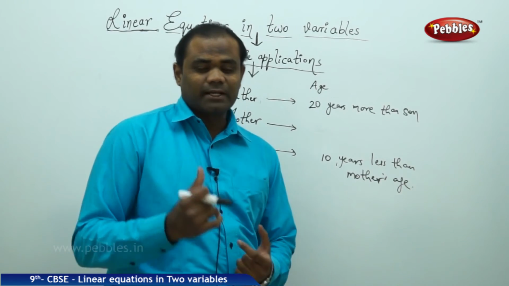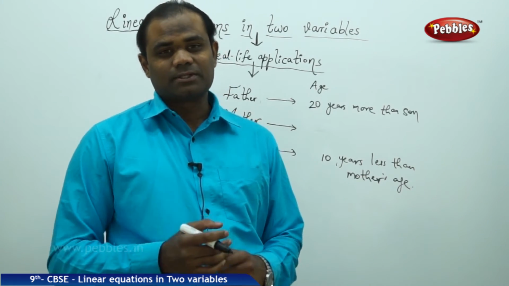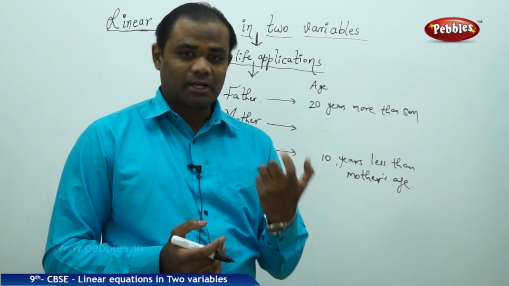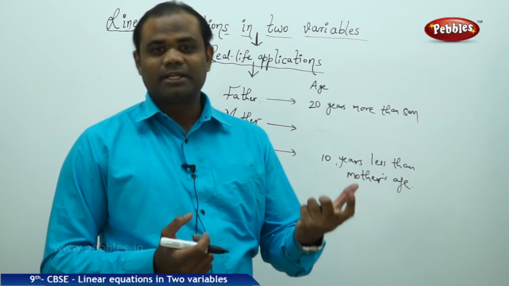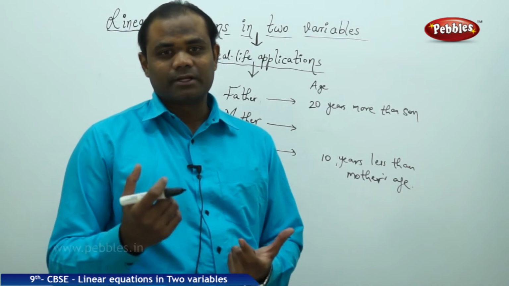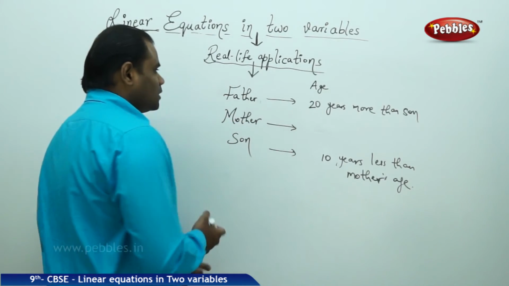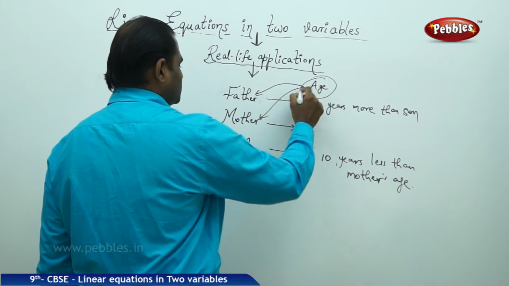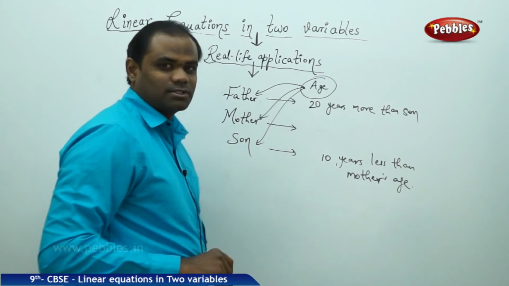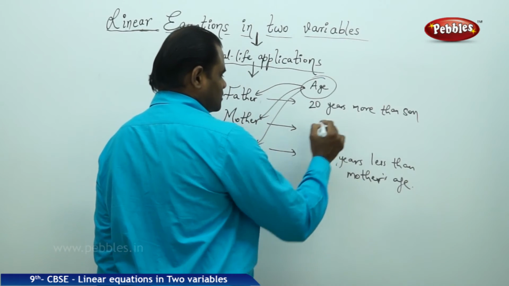When we want to connect such real life situations into linear equations, we try to take the given conditions in the form of x and y. Situation 1 taken with x variable and situation 2 taken with y variable. So here it's about the age of either father, mother or son. Here comes the question on representing age of mother as x.